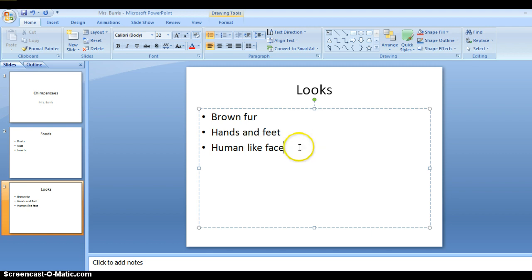Now, I'm going to save this slide because I just finished typing on that one, and that's so that I can save my whole PowerPoint that way. I'll click on my save button, and now it's saved. And I will continue to add new slides and type my information, and when I get all finished, or when time runs out in class, then I will save it one more time to make sure it's saved, and then I will X out of my screen over here.